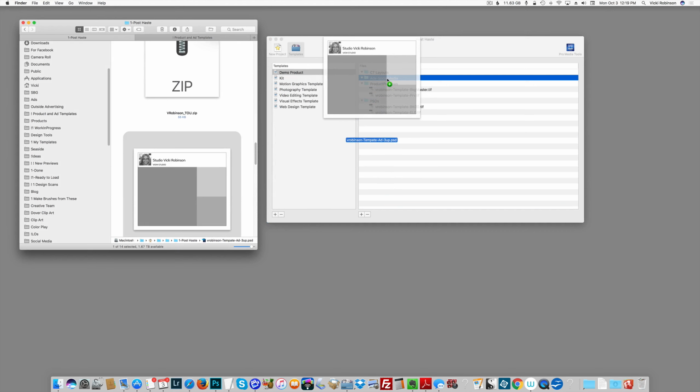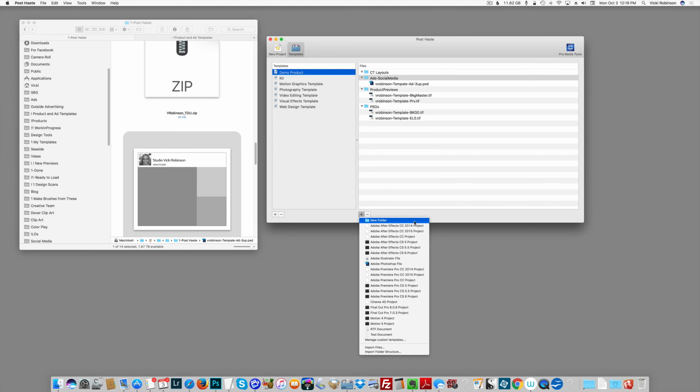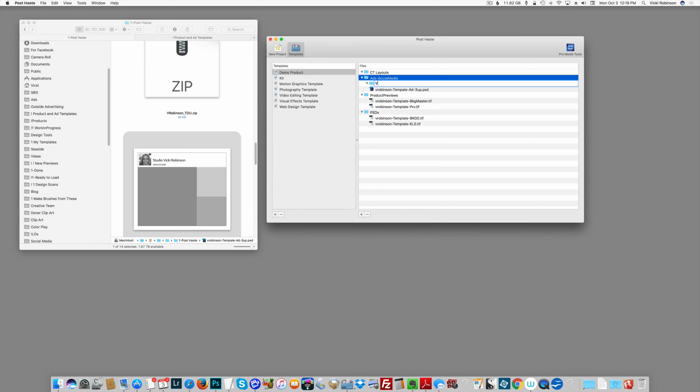Drop that on top. And then I wanted to add a folder down here. Actually wanted it at this level. And I'm going to say a new folder called Robinson. Remember I said wherever the word template is, the word template is going to be replaced with your product name. So I'm just going to say template.